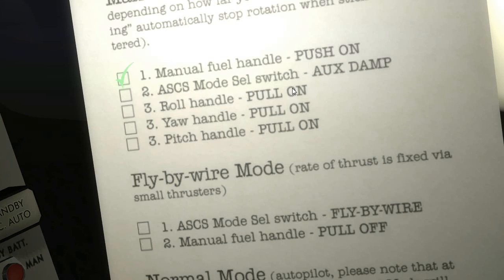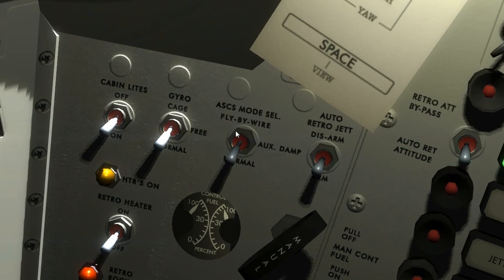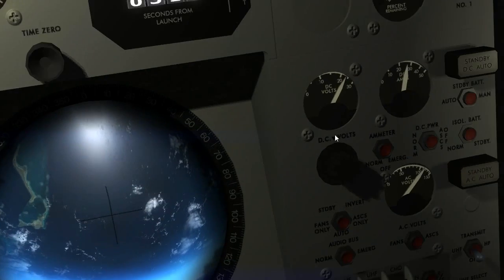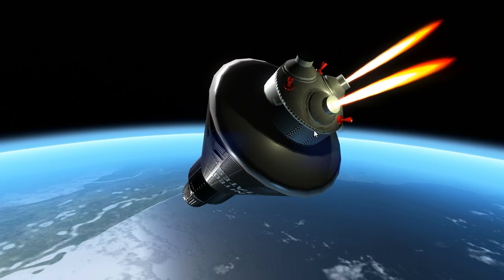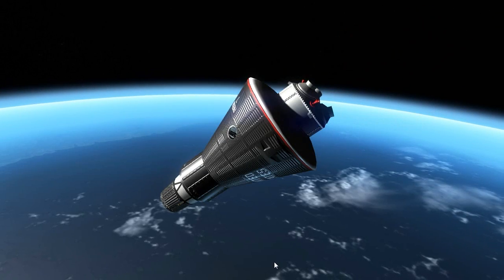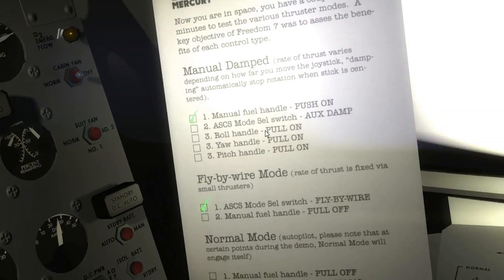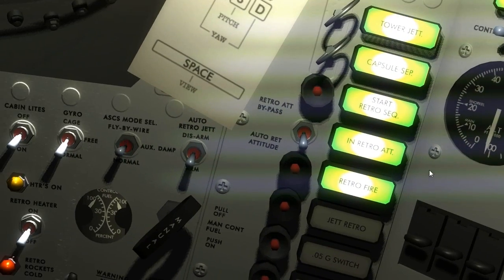ACS module cell switch. Come on, click it. What the fuck? ACS module cell switch is not working. Oh, fuck. Am I doing this right? I don't even have control. There's no WASD keys. Oh, we're gonna die. All right, I'm fly-by-wire, right? That's what I wanted. No, aux stamp. There we go, aux stamp.